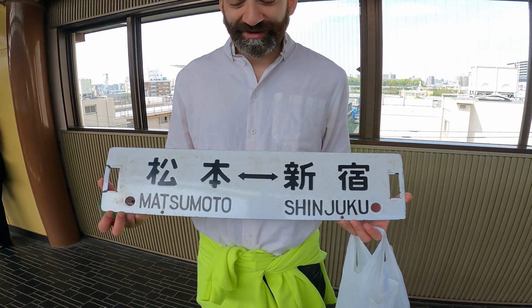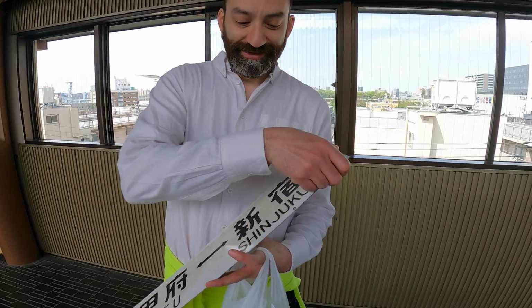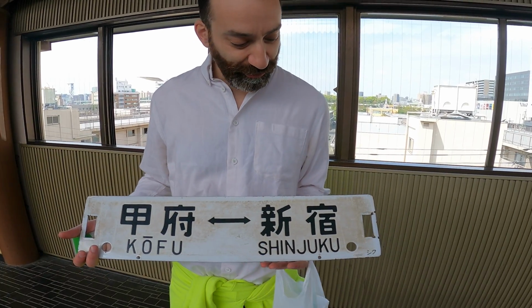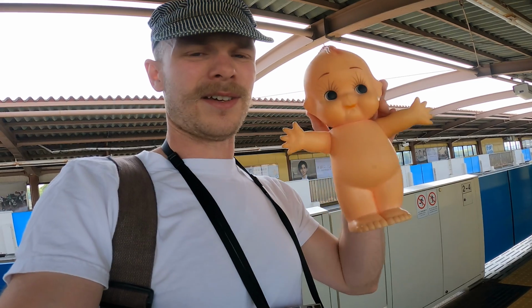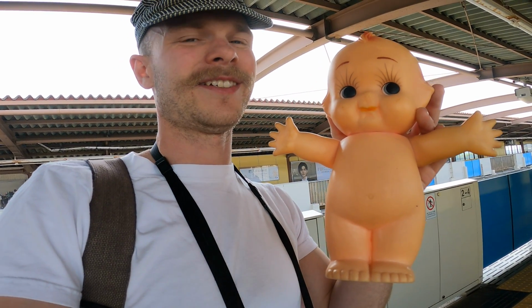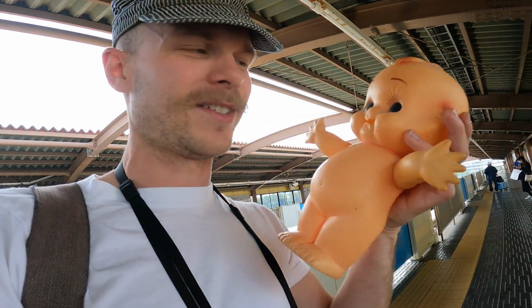Just went to the Oi race course flea market. What'd you pick up, Brandon? I picked up a kanban, an enamel sign, Matsumoto to Shinjuku, and on this side, Kofu to Shinjuku. Hooray. And I picked up, isn't this a Cupid doll? I think that's his name. Vintage Cupid doll for 9,000 yen, for like less than $10.